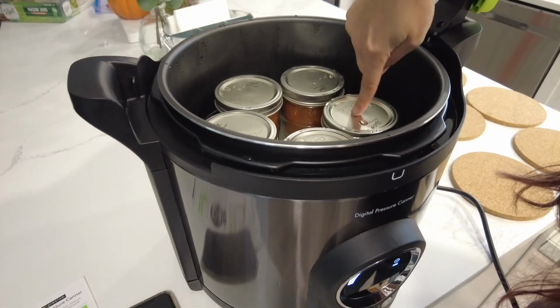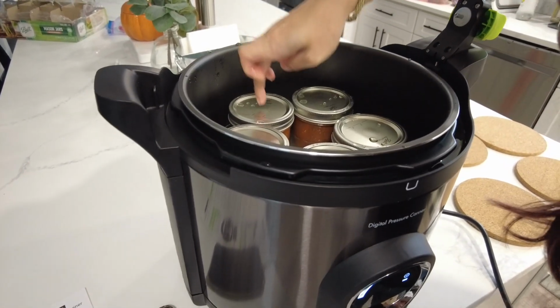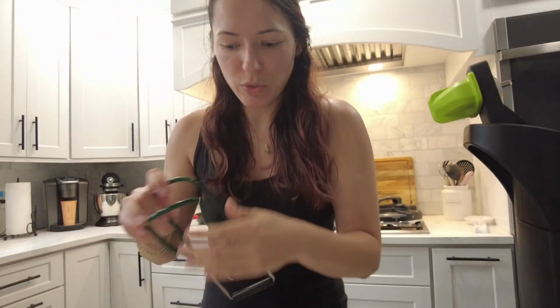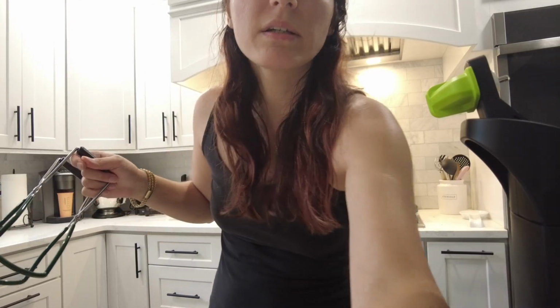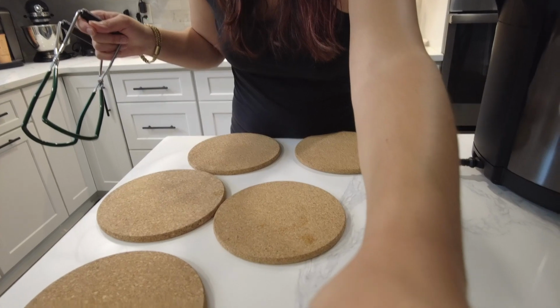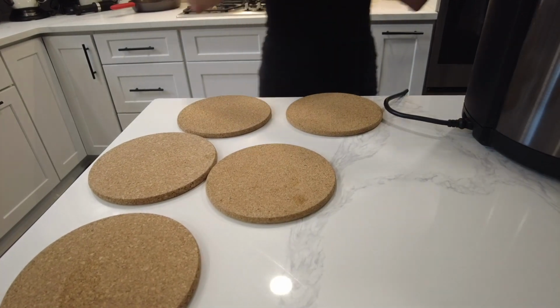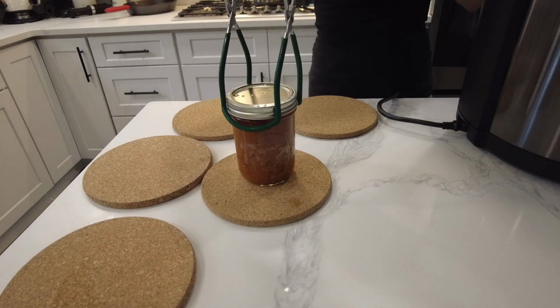They should be sealed. That is not sealed. Oh man, a couple of these are not sealed. I don't know why. But I am going to take them out, and I have these little pot holders here, but it looks like a couple of them are not sealed already, which sucks. I don't know what I did wrong. All right, but I got my little pot holders here.